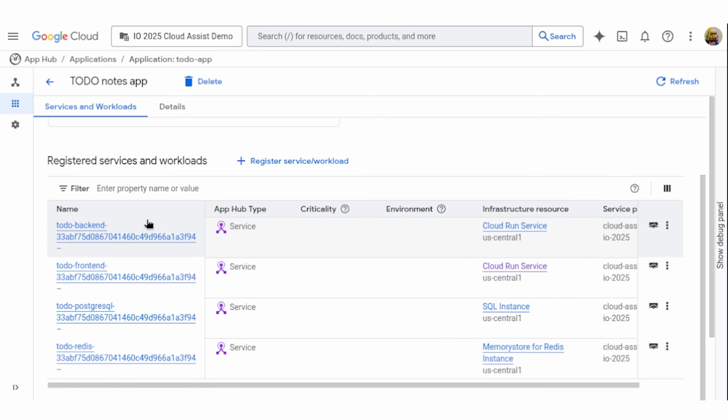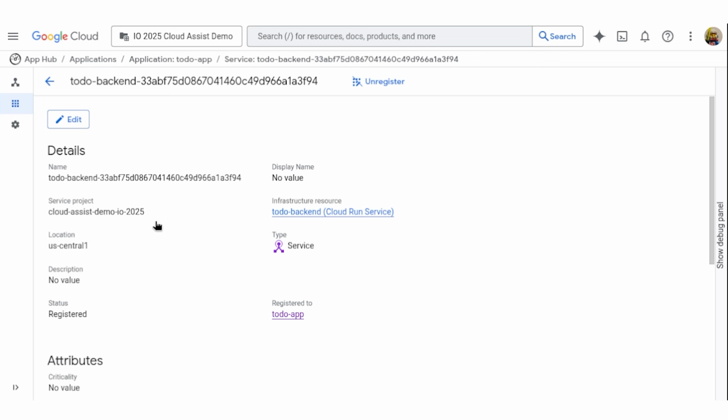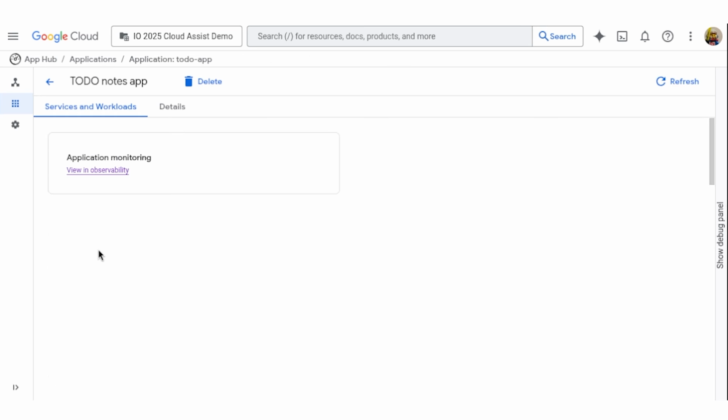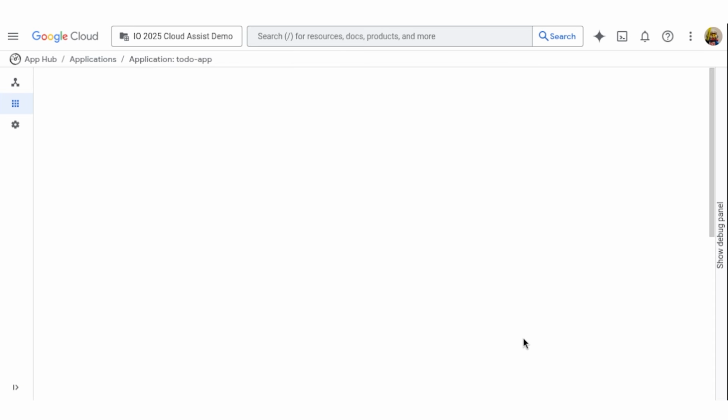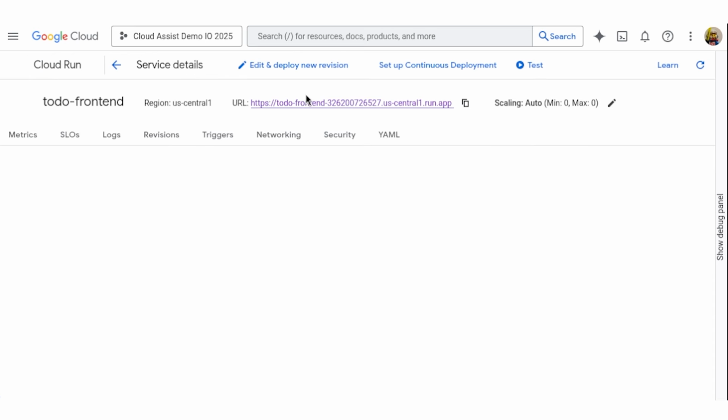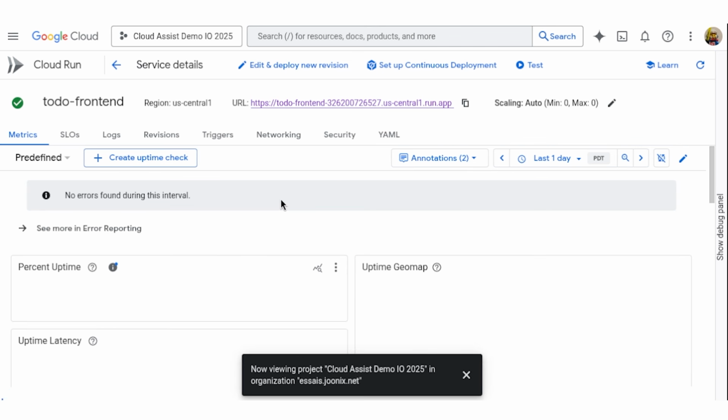So in the application hub, you can see the components that we created for our application. You can click on each of these components to see metadata and other information related to the component. And you can see the infrastructure resource referenced or linked by this component. Let me open a resource for the front-end service. It is basically a standard Cloud Run service. You can see it was provisioned in the project that I have selected. And this is basically a simple to-do application. I will do a couple of operations on the application, so we will have some logs and metrics to review later.